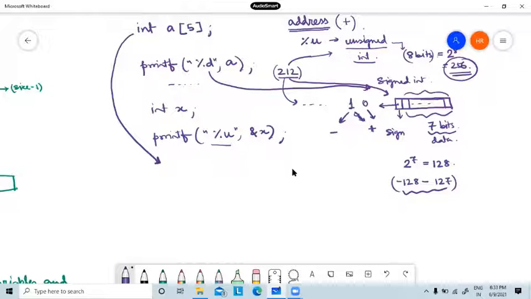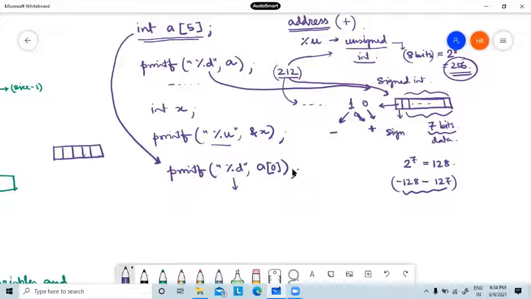Now the next thing I am going to discuss: if I print for this particular array the value of the first element, a of 0, what will it print? Now see, I have only declared the array. It means in memory, 5 elements are allocated. The name of this allocated location is A, and each element is accessed by a subscripted variable with an index value. The name of this location is A of 0, this one is A of 1, and in this way, this is A of 4.